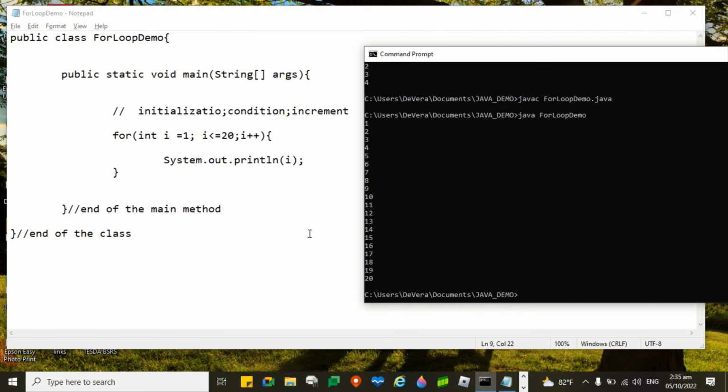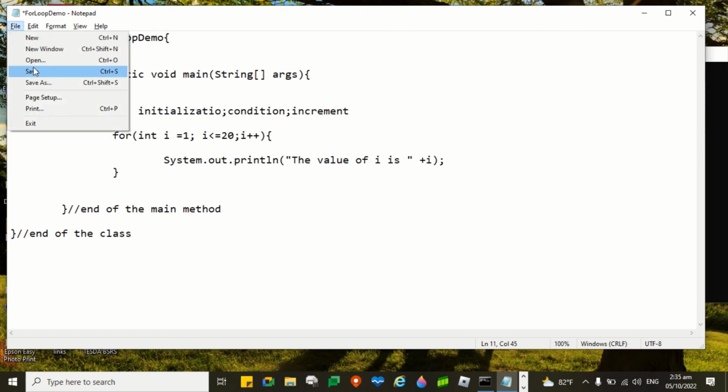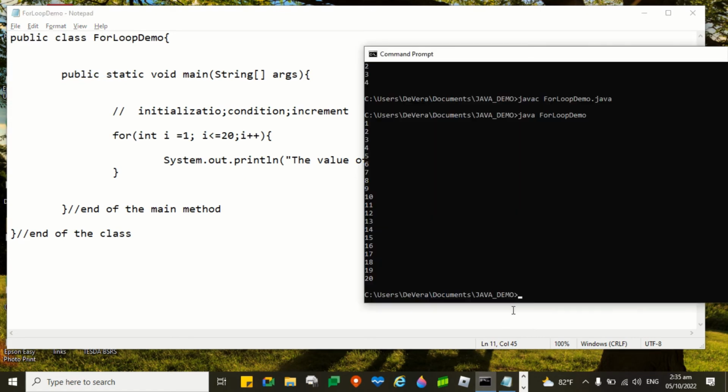Let's modify again, and I will concatenate the text "The value of I is", plus, let's concatenate, save.